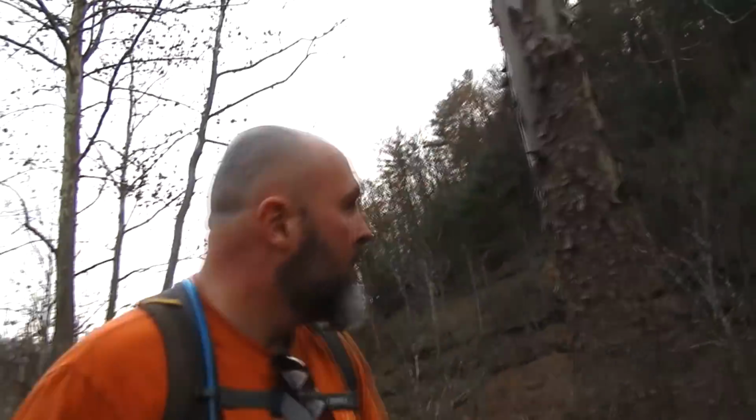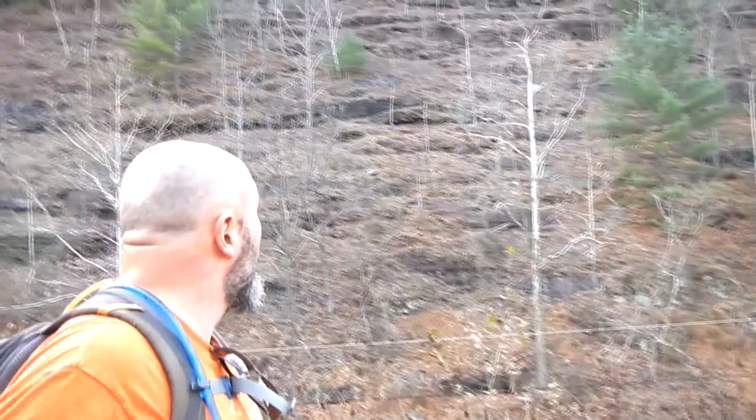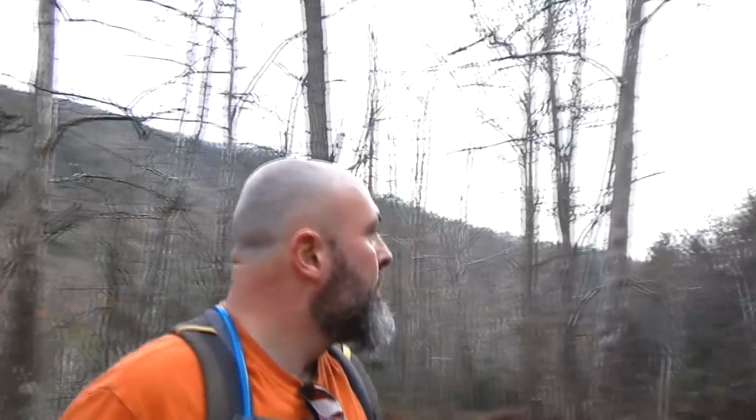Second weird thing I saw, it's right back here. There's a trail that heads off up out of the park into the Tiadaghton State Forest, and it comes down. Maybe not quite that steep. Well, definitely not that steep. That's pretty steep, but it comes down from up there. And there's two people coming down the trail with a leaf blower. Never, ever have I ever seen anybody leaf blowing a hiking trail. So those are two new things.